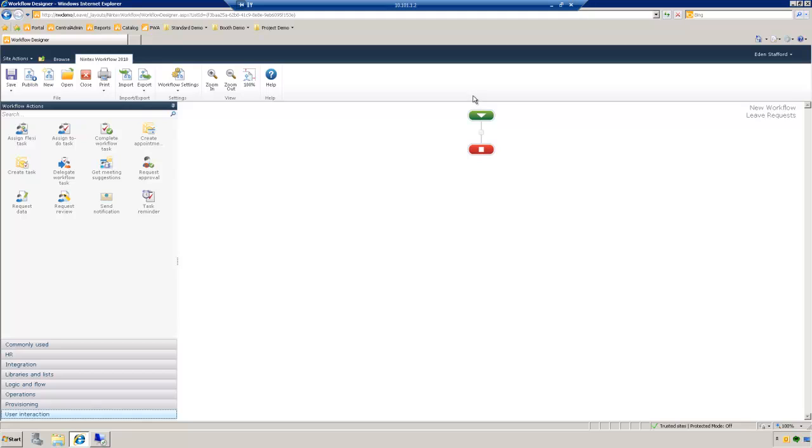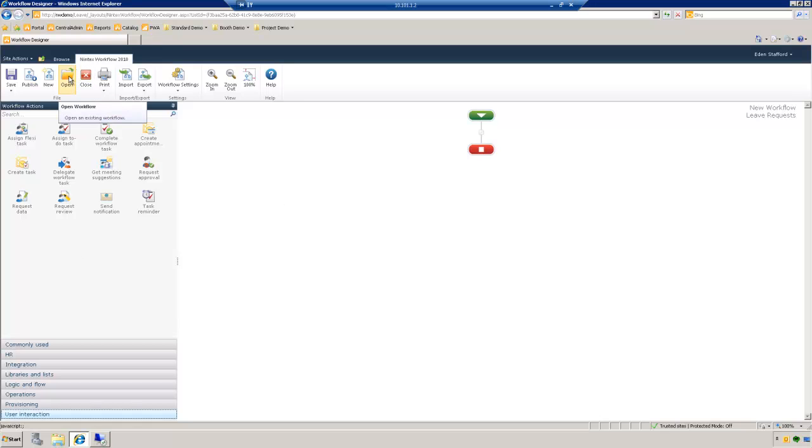Some other items that I wanted to showcase across the top: the ability to zoom in and zoom out. This is new to the SharePoint 2010 product. It's very nice to have, especially when you have a pretty big workflow. You can also hit the 100% and it brings it right back into view. The ability to import and export. So you can export directly for import into another site or site collections. Very, very useful for migrating workflows between a test and a production environment. Then you can easily import as well. You can import to Visual Studio, but only in a reusable workflow space. So if you create a workflow that you want to use across multiple site collections across the farm, you can export those to Visual Studio and make changes to them.